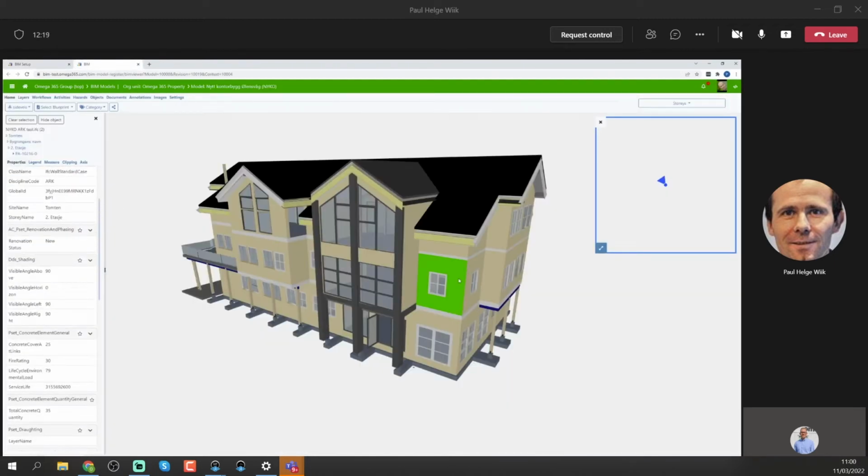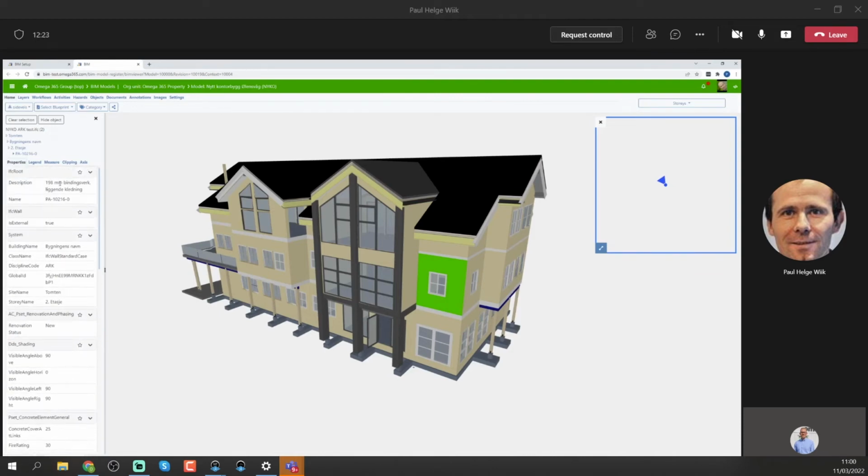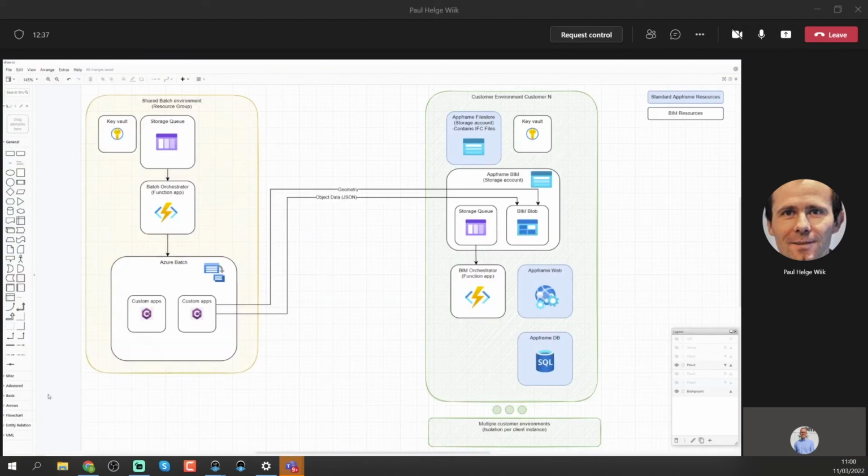For this piece of the wall, each of these lines in this table on the left-hand side is one property, and the biggest files, one single file for a customer, has 8 million of those. So it's big data amounts. Yeah, enormous.